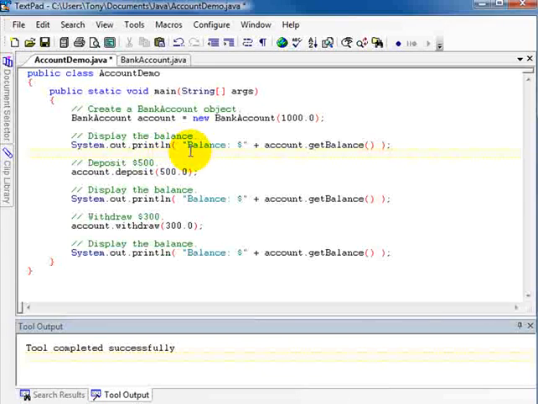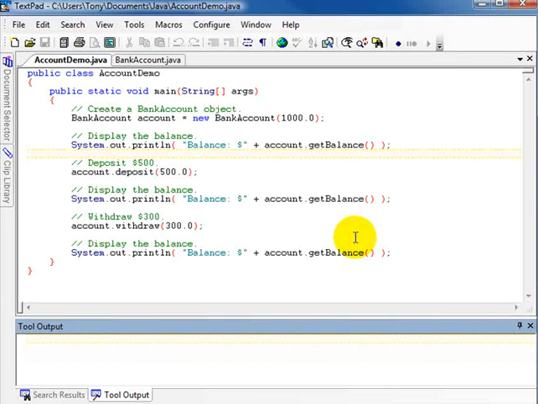Then we display the balance, and we call account.getBalance. So what do you think we will see when we run this? We'll see 1000. Then we add $500. We deposit $500 to the account, and we display the balance. So there we should see 1500. Then we withdraw 300 from the account, and we display the balance, and we should see 1200. So when we run this program, we should see 1000, 1500, and 1200.